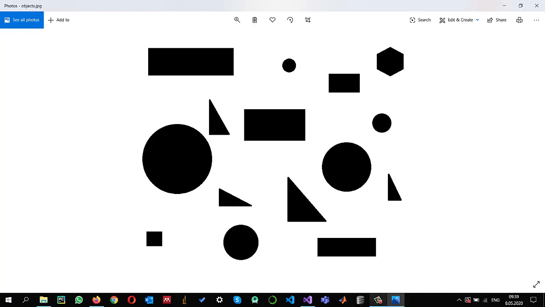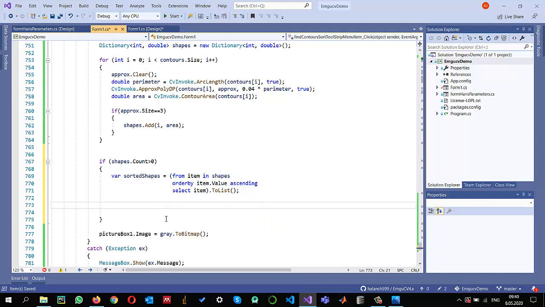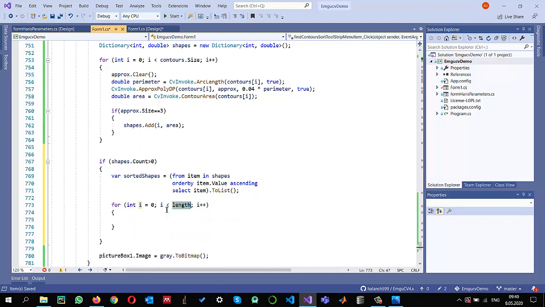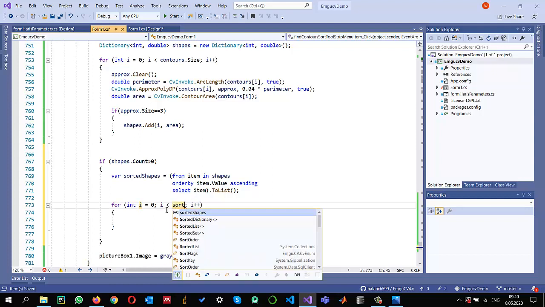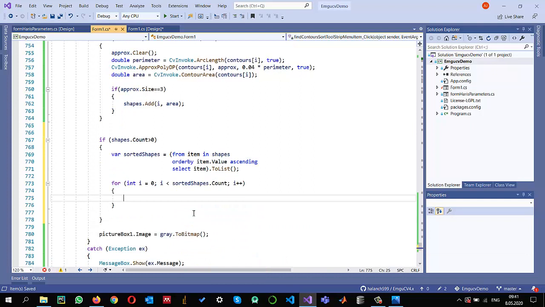So let me try to find the centroid of that shape and display their number, for example 1 2 3 4 5 or something. So let me run a for loop, I is equal to 1 to sorted shapes dot count. What I want to do right here is to draw that contour.